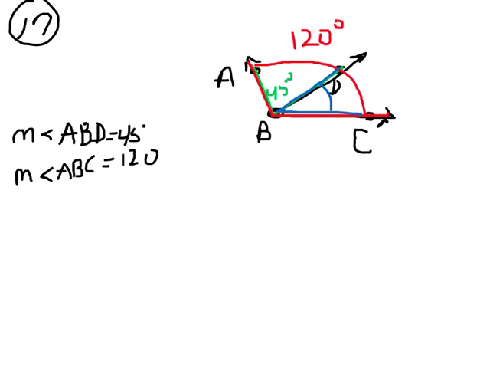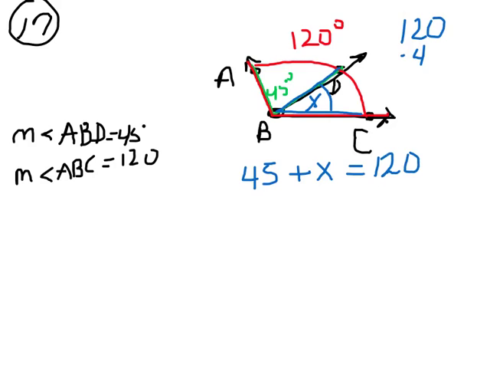So this is where the angle addition postulate comes in. These two angles together, the small ones, add up to the big one. So if I want to find this one, I could do algebra on it. I could call the blue angle X, and I could say 45 degrees plus X is 120 degrees. And I could solve it, or you could just look at it and say, if 120 is the whole thing and 45 is what we know, then if I just subtract those two, I'll get the DBC that they ask about. And so when we subtract that, we see that that ends up being 75. So that's how you do 17.